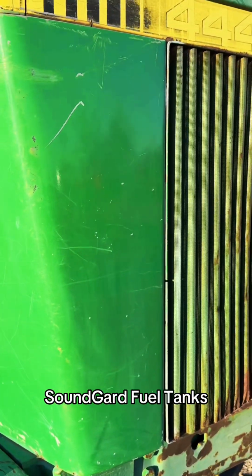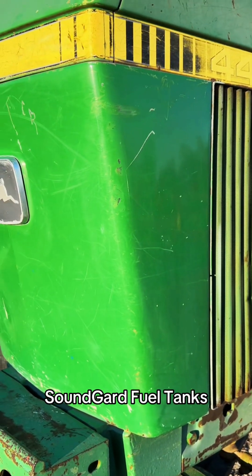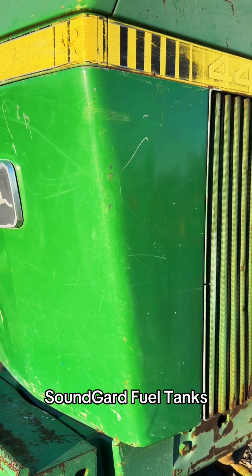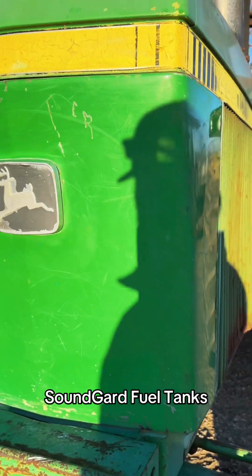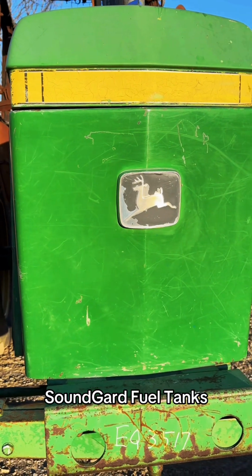So the fuel tank, if you go by part number, if you have to have the part number and we don't have it, then we can't help you. But if you're willing to get your tractor fixed and you can set your part number fixation aside, then I can help you out. So this is a 40 series tank.